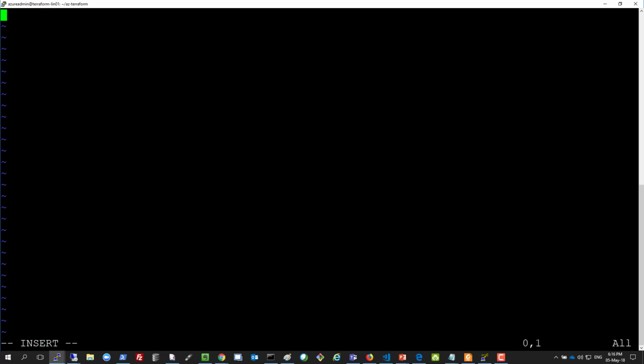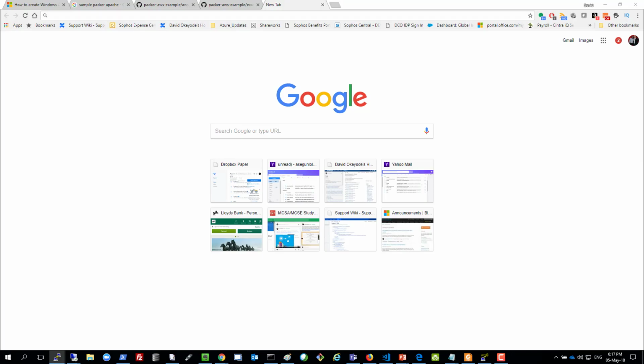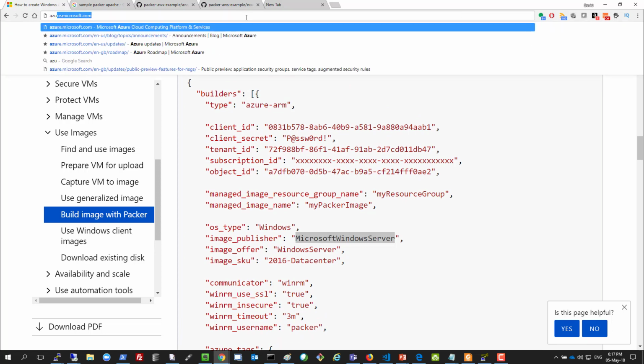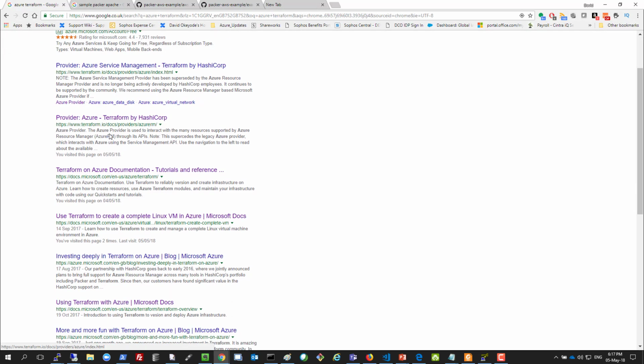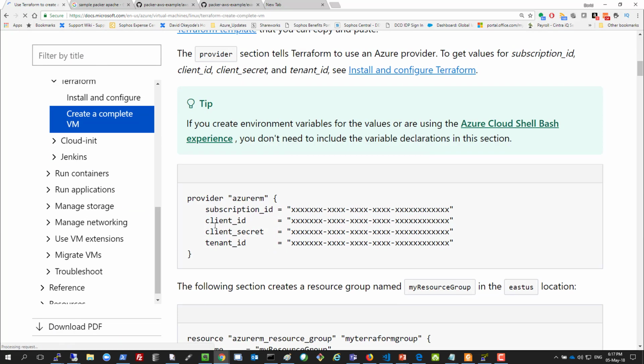So the very first thing that I'll configure here is what I mentioned earlier, which is the provider. I'm telling Terraform, here's the provider that I want you to make REST API calls to, and here's the authentication to it. And that's very, very straightforward to do. So let's go back to the one I showed you earlier. Let's go Azure Terraform, and I'll just copy this Terraform provider information.